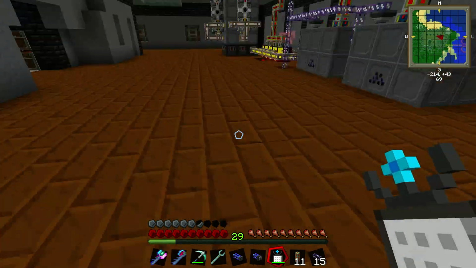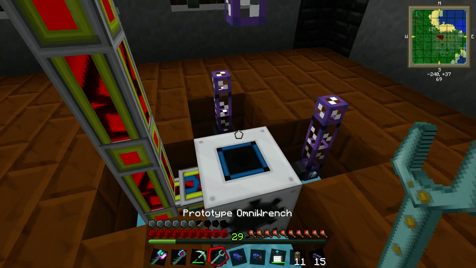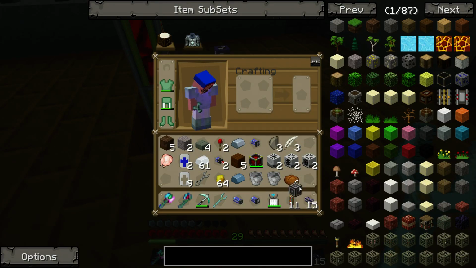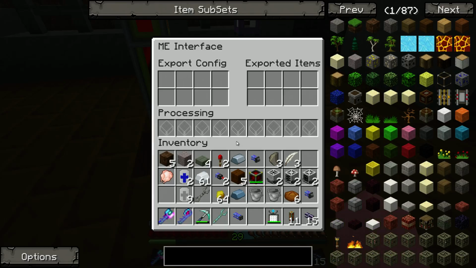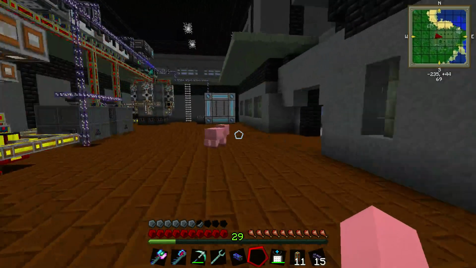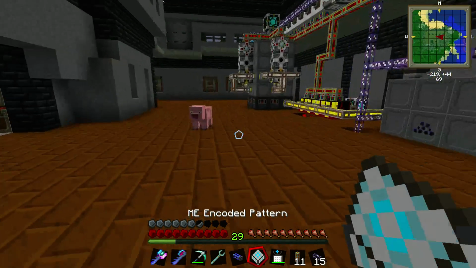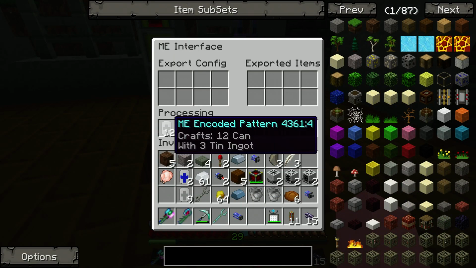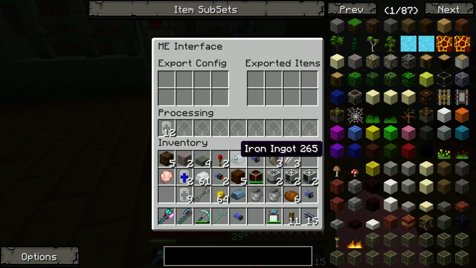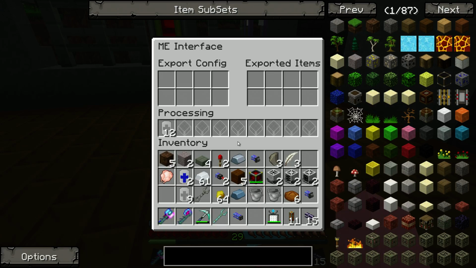Oh, okay. Pop that off. Interface. Set that there. And we need to make 10 cans. So I need to come get the recipe over here. 10 can. There we go. Bring that over here. And yep, that's still not working yet.